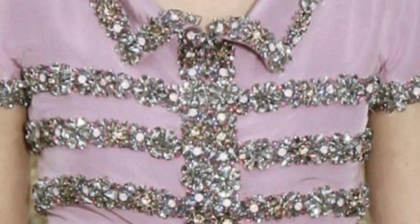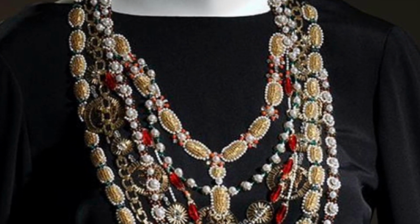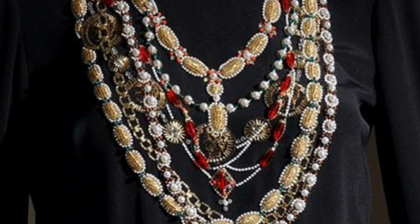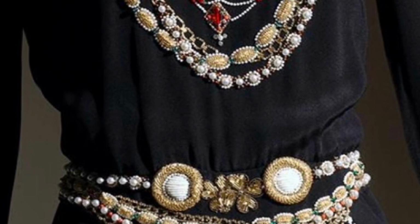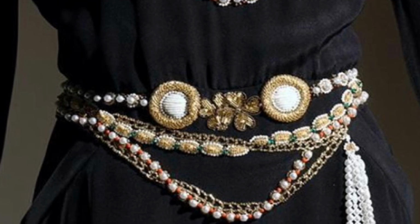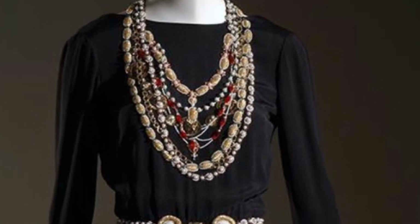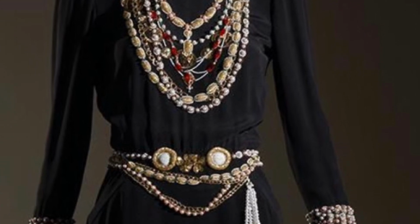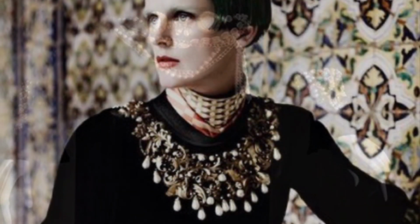That plain black knit dress, that's not necklaces on there, that's actual beading. That's from Karl Lagerfeld's first collection in 1983. It's just an amazing dress. Still one of the most iconic pieces he made for Chanel during his reign there. This is the actual one that the Met owns, so I'm pretty sure it's going to be in the exhibition.